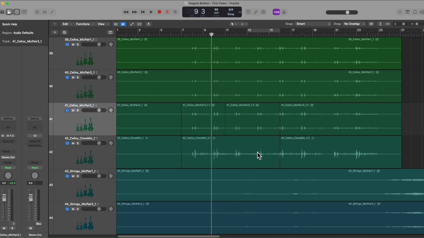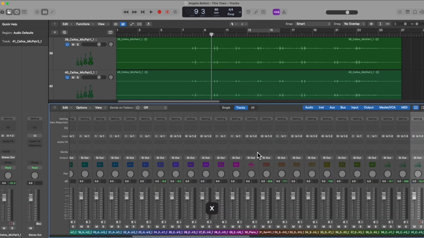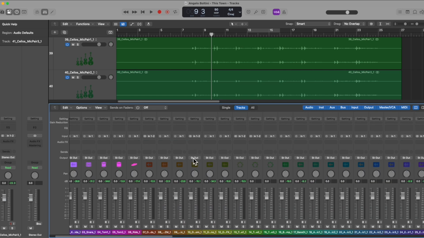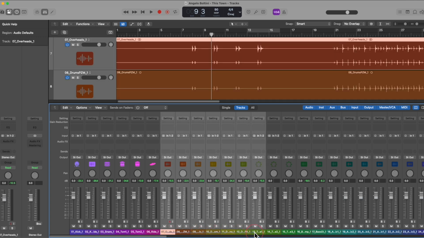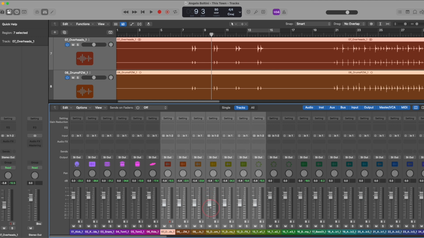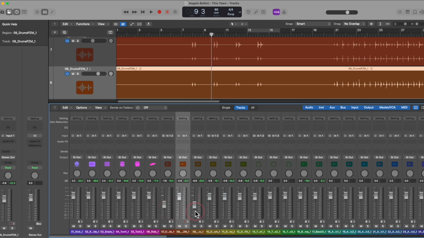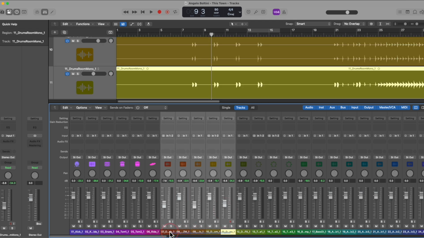For the next tip, did you know that you can easily change many things about many tracks by just selecting multiple tracks? So if I click and drag in the mixer window over a whole bunch of tracks, it selects them all, and I can drag up and down on a parameter, in this case the fader, and it will apply to all of them. It will even allow me to do that if the faders are all in different positions, like this, and I can move one and they will all move relative to one another.